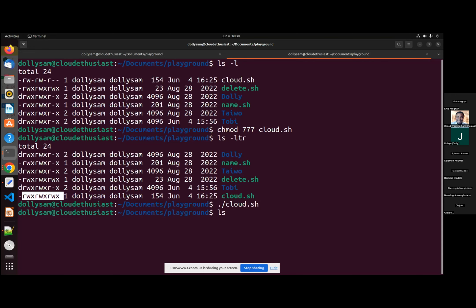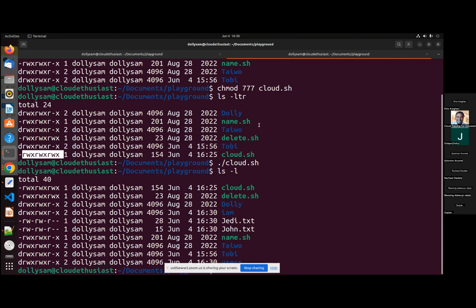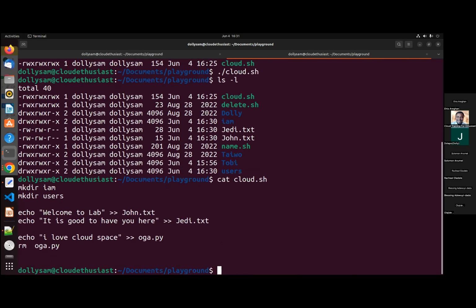Okay, so you'll feel that nothing happened, but something already happened, because if you compare these two listings, I didn't have this JD text here and I didn't have this John text here. The file actually ran and created a file called JD and another file called John. Let me cut what we wrote here again. You can see that I said it should say welcome to Linux, which means I didn't have this file before.